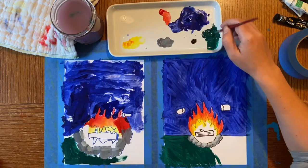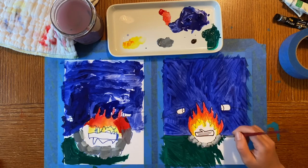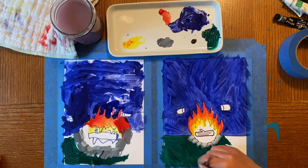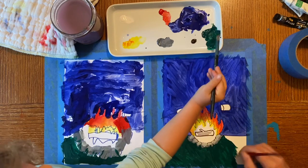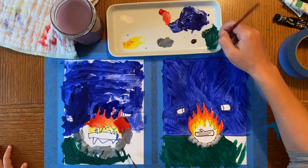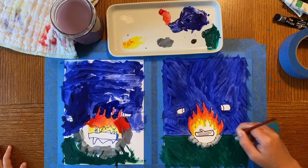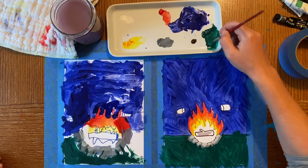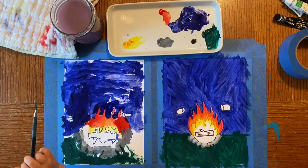All right, and you know, we are drawing grass. So if you have a couple little pieces that come up over your rocks, it might just look like the grass is growing a little bit long there. Sometimes mommy doesn't quite get the weed whacker all the way around the fire pit and the grass gets a little long. And if you want to have a little extra texture, you could have your grass go up into the blue a little bit. Make some long grass. It looks like it has marshmallow eyes and a nose. It does look like that, doesn't it?